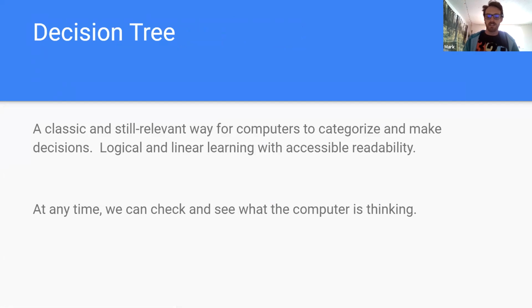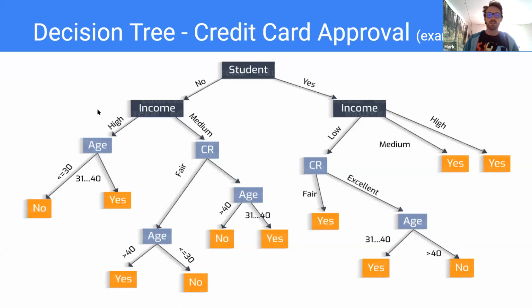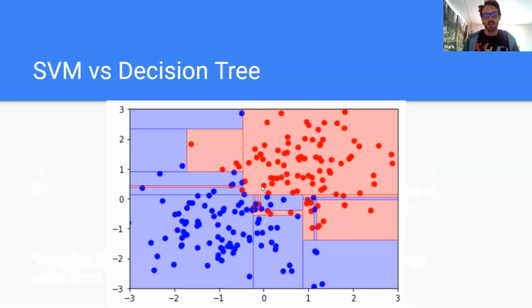The first step in getting to ensemble methods is making sure that this data is going to work and make sense in a categorizing supervised learning algorithm. Decision trees are pretty basic. We can find out if they work from here. They're also pretty intuitive. This right here is a quick example of credit card approval. Each row of decisions is almost like another feature, and then yes or no, a simple choice on whether they meet the criteria, fits it into the right box. Or the boxes can be represented another way.